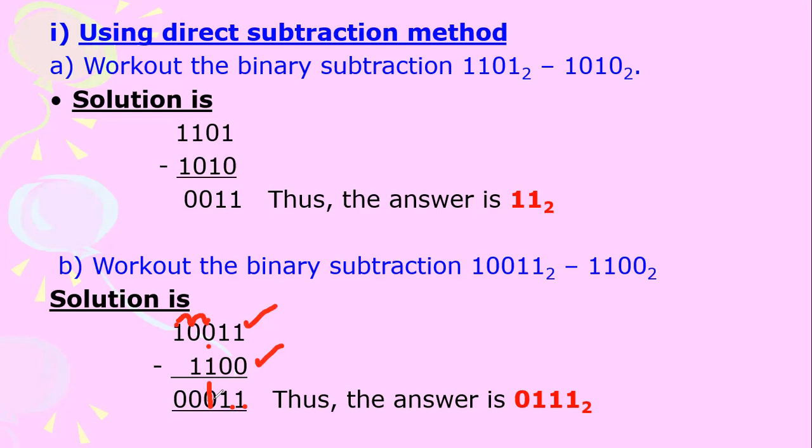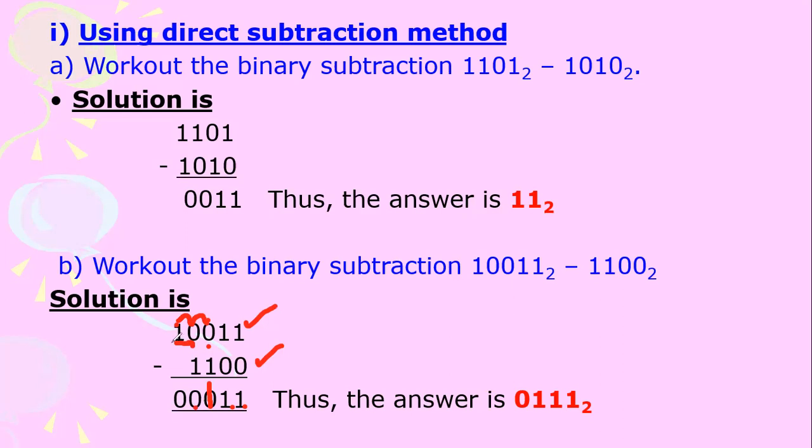And of course we know that 1 plus 1 is equal to 0 carry 1. So we add our 1 here. Then we move on to the next column. Here we had borrowed 1 from this level, and we brought it here. So what remains here is a 1. So 1 minus 1 will give us a 0.